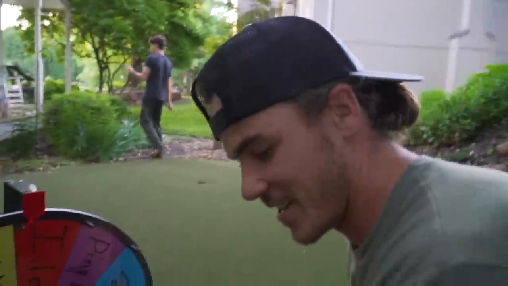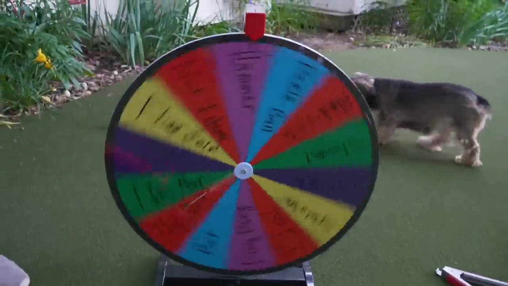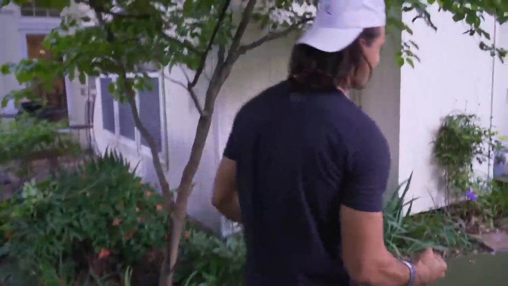Ideal. 60 degree, of course. I will go ahead and spin. Matt, what's it going to be? From the roof. 60, let's go. All right, guys, Garrett from the roof. Gotta go from this hole corner, right here.